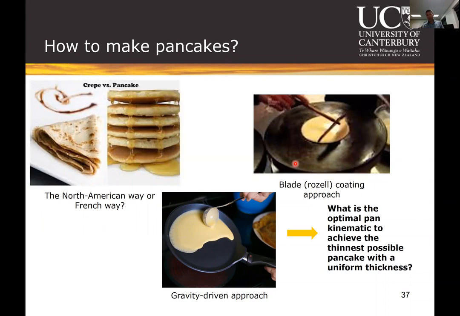In France, we've got a traditional system based on a similar process to blade coating, whereby we've got a roselle, which is basically used to spread the butter in a uniform way. But the way most people do it would just be to put the butter in the pan and then rotate the pan in some clever way to try to have an optimal coverage. And this is what prompted our question initially with my colleague Edouard Bougeot from EPFL. The question was, what is the best way to rotate your pan to coat the pan uniformly with the butter?